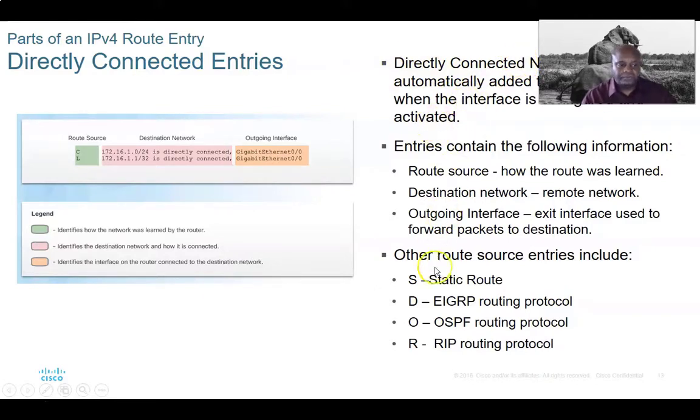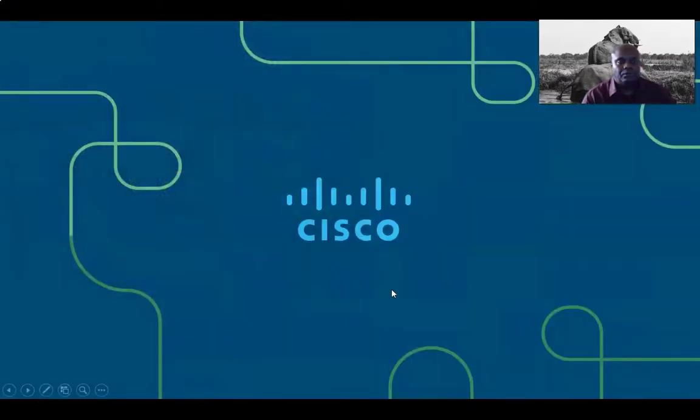You want to know the static route. Is it EIGRP routing protocol? What protocol is being used? And if you look here, you can see it's directly connected, and it's GigabitEthernet 0/0. So you just make sure when you look at it, just take your time and look at the particular output of the routing table, and you'll pretty much get an understanding, but that's troubleshooting techniques. Make sure you understand moving forward. So that's it.